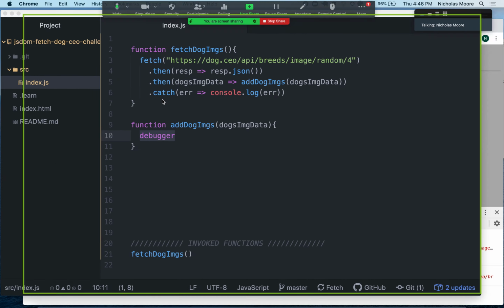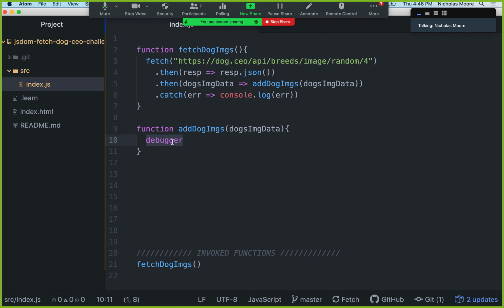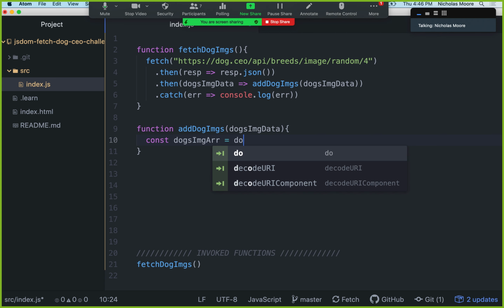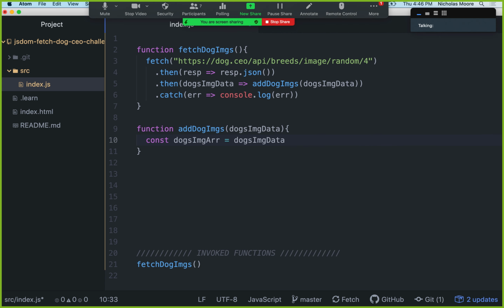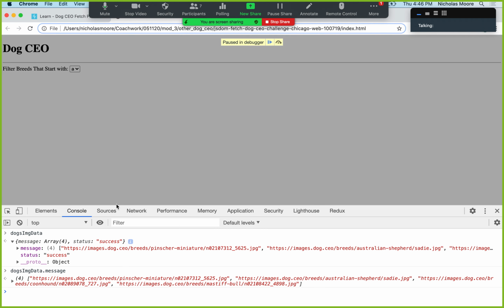So I can understand what's happening, I'm going to set it to a variable and call it dogsImgArr, and set that equal to dogsImageData.message, because this is less readable to me than this name. Now I have this nice handy array that is just easier for me to follow.